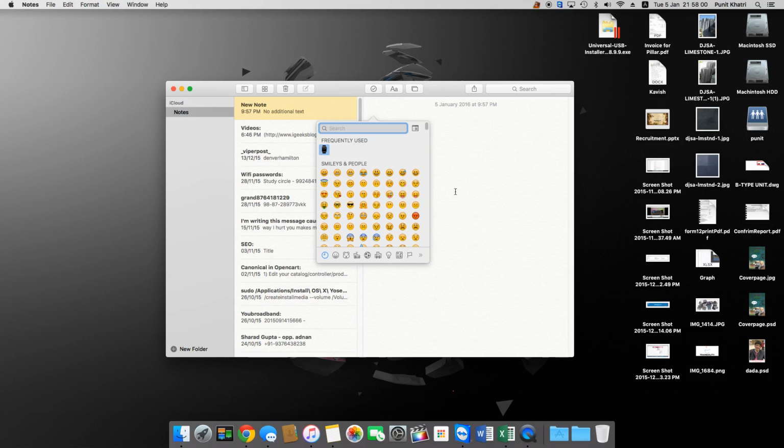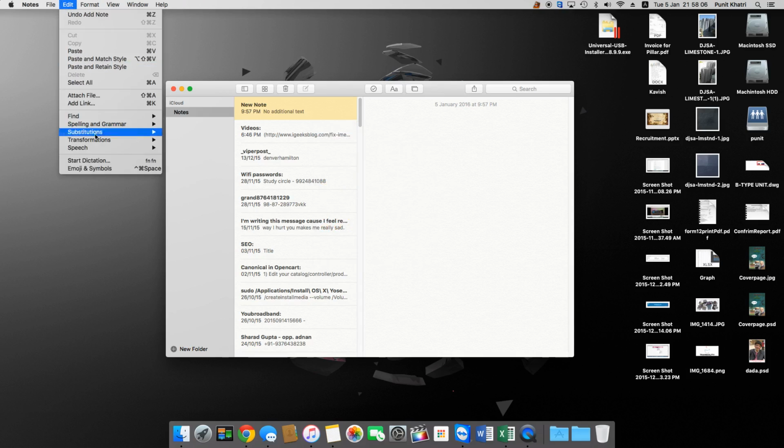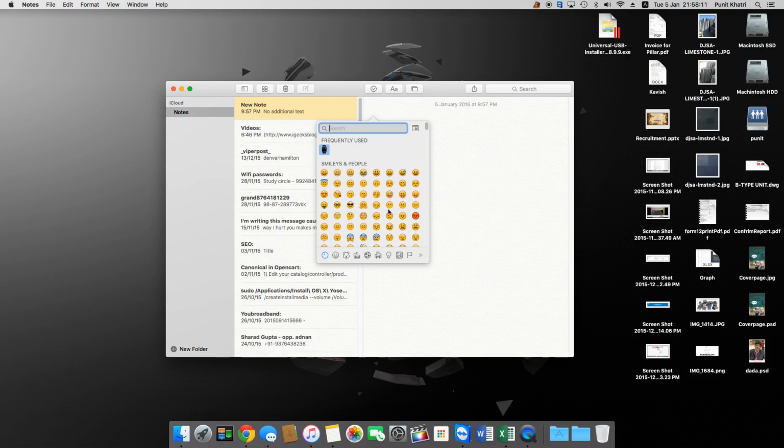If you're not getting this pop-up via your keyboard combination, what you can do is tap on the Edit option up there, and you can find the last option, that is Emoji and Symbols. Just tap over there, and you would get all these emojis. Yes guys, that's so easy. You might be thinking it could be something really tough, how could I do that, but this is so easy. You could easily do that, couldn't you?